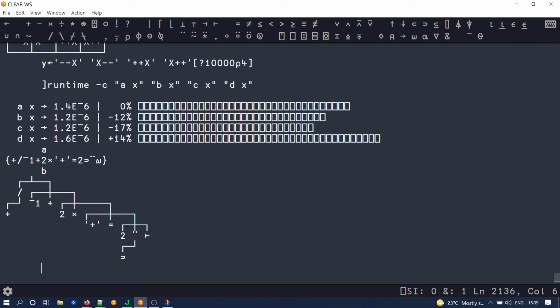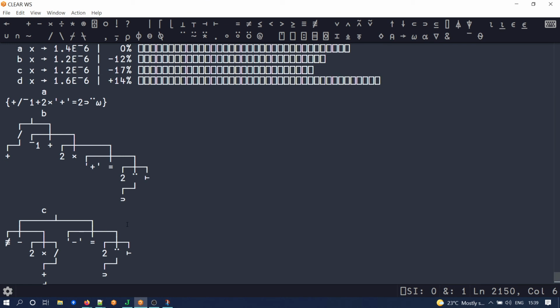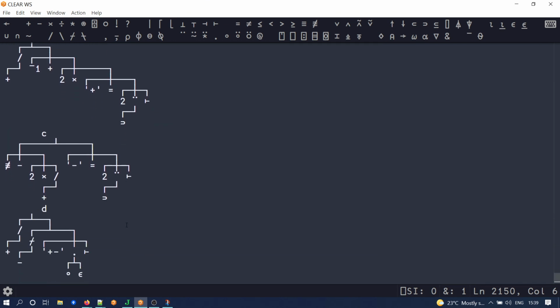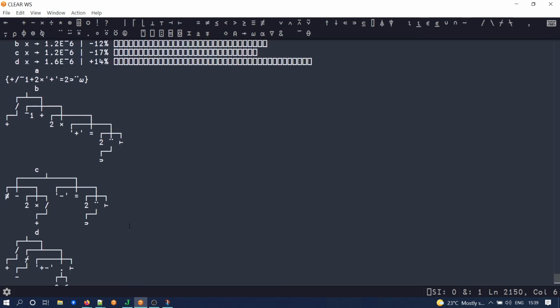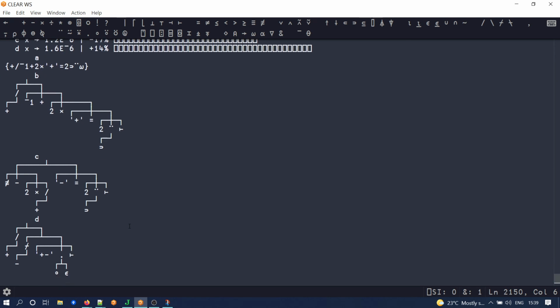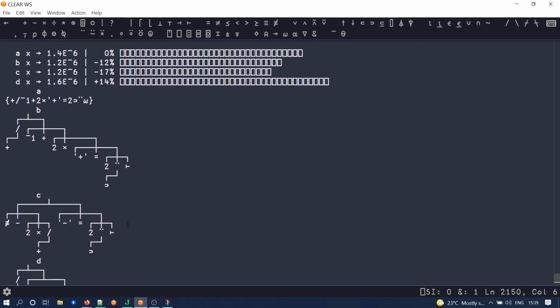I can't remember what these look like. Oh yeah, and then we've got this issue as well. Is there any other way to show these that's a bit nicer? I don't know. Usually I quite like, let's see how small we can get away with. This will have to do. So we'll look at the comparisons and then we'll look at the definitions.